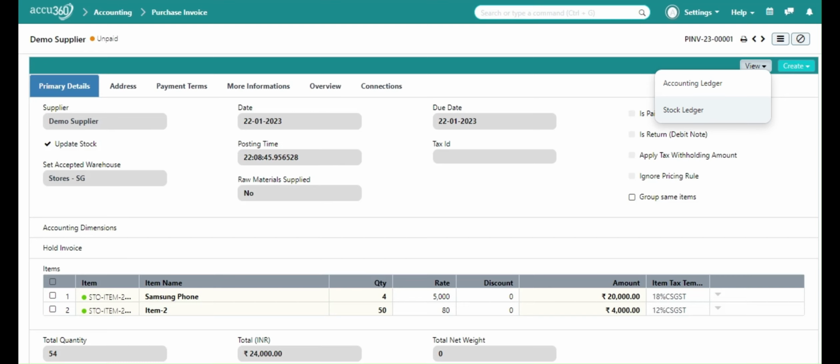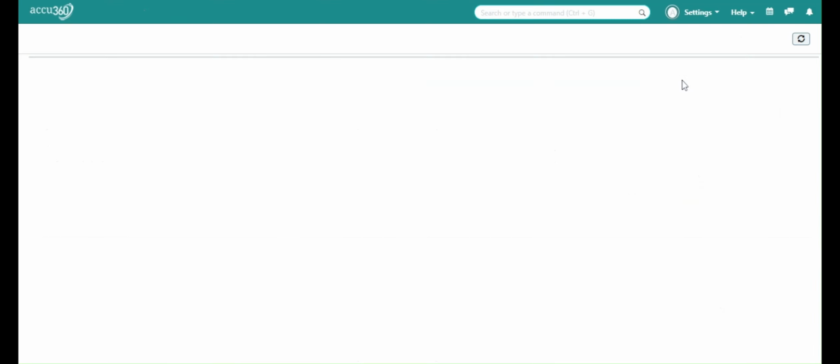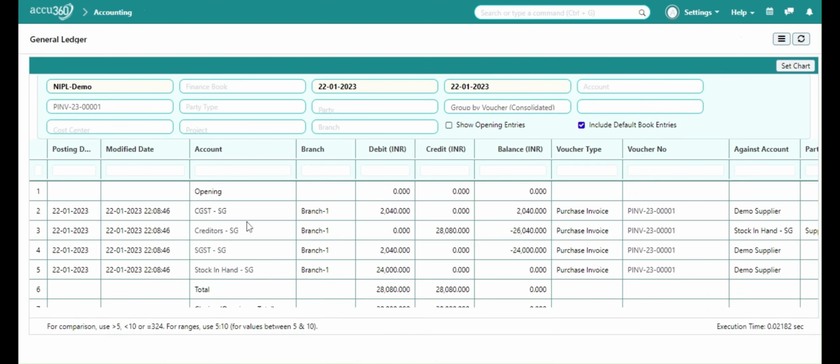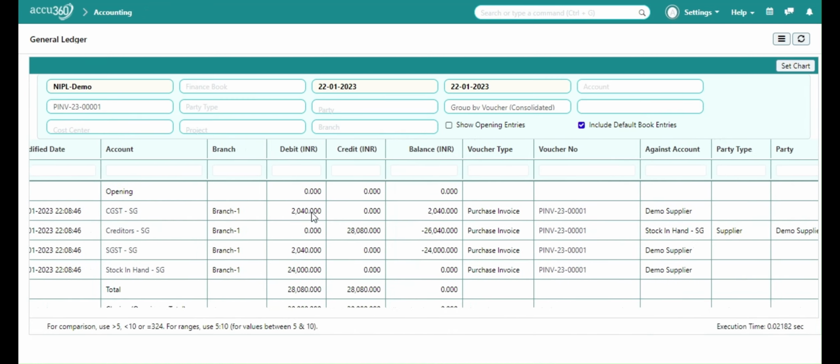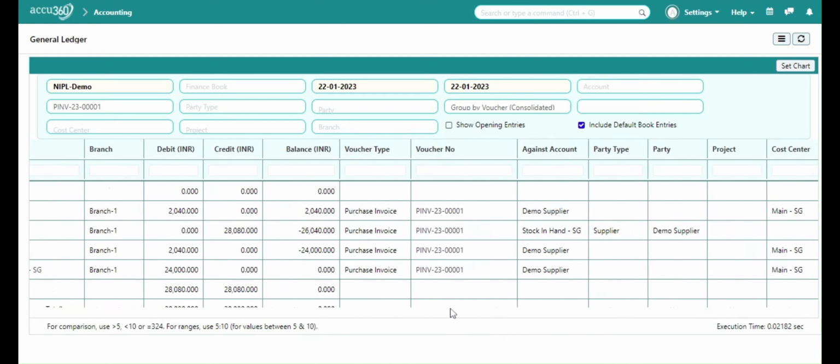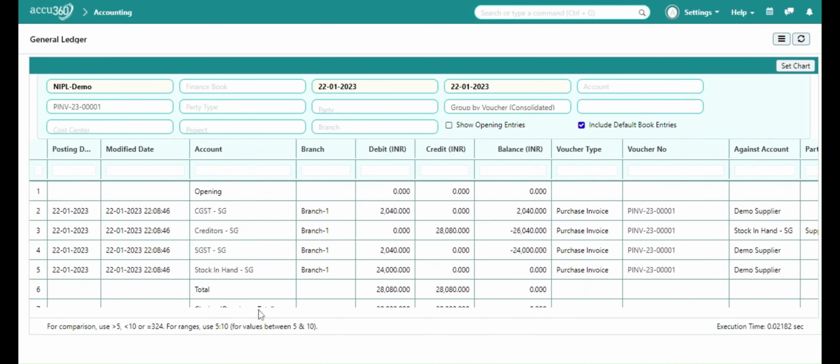Here you can see how it affected the accounts, which was credited and which was debited. You can see everything here. From here you can understand its ledger. If you want to change any ledger, you have to configure it first in its master or at the company level, because some of the ledgers come from the company level.